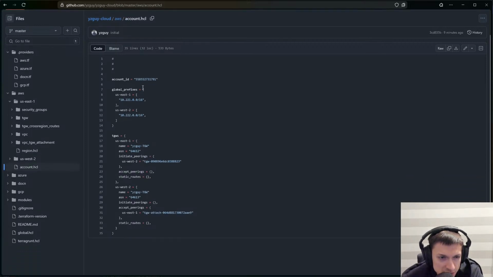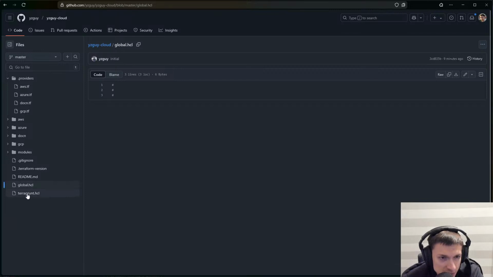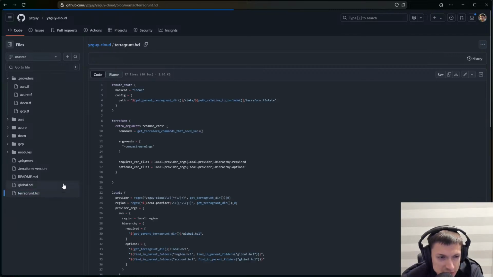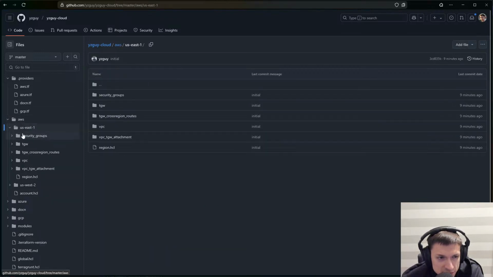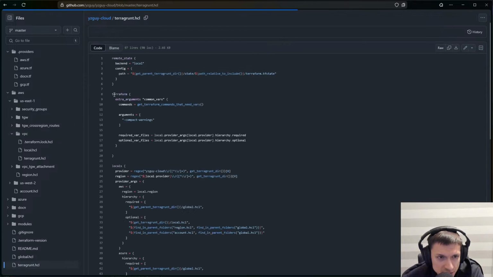This will get an account ID and some other variables. Okay, fine. And then we finally will get to the global stuff in Terragrunt and this one. Right, so we invoked it from AWS, US East 1, VPC, blah, blah, blah. We came here.